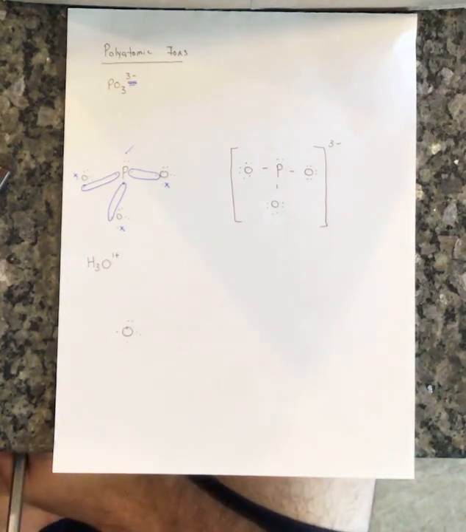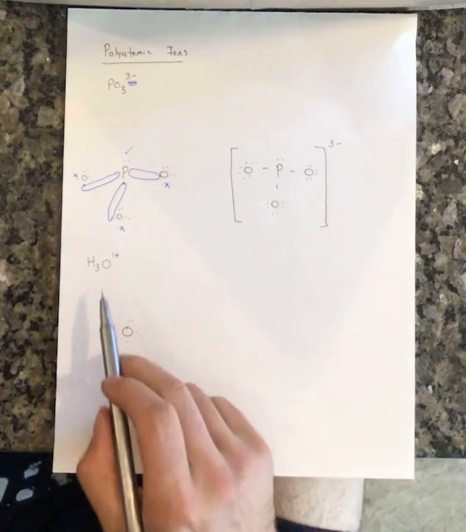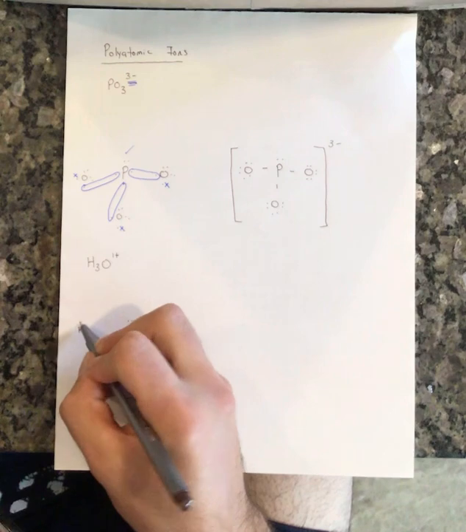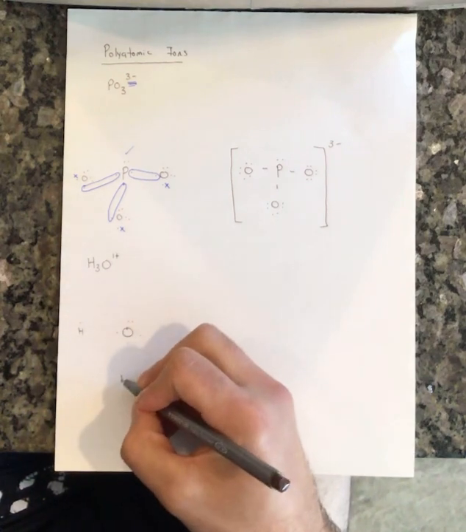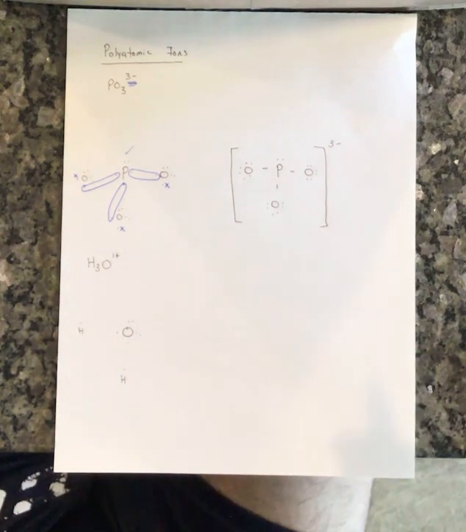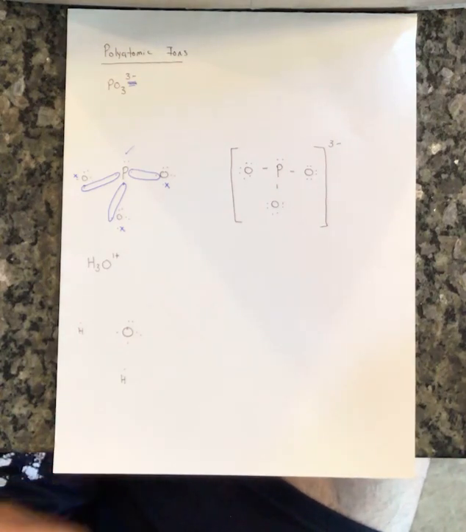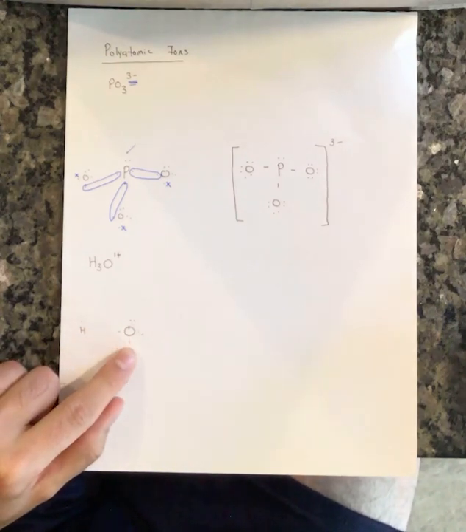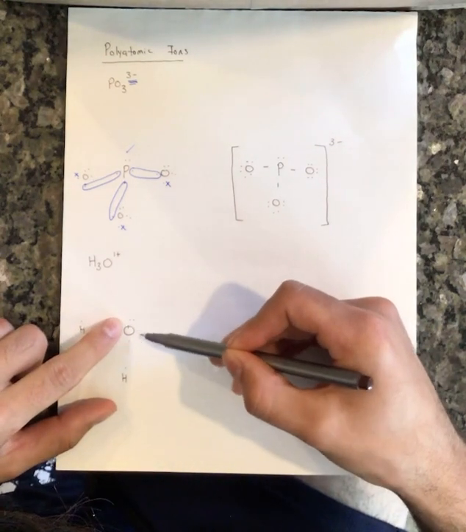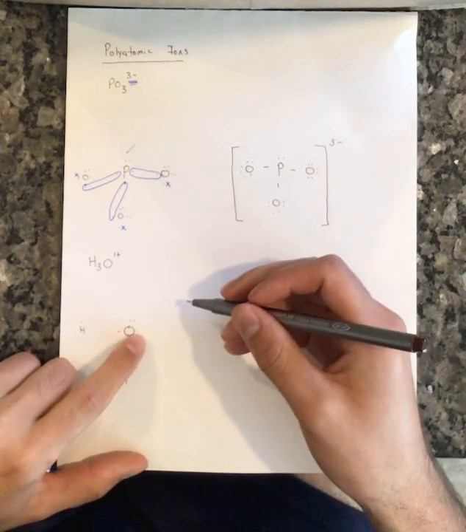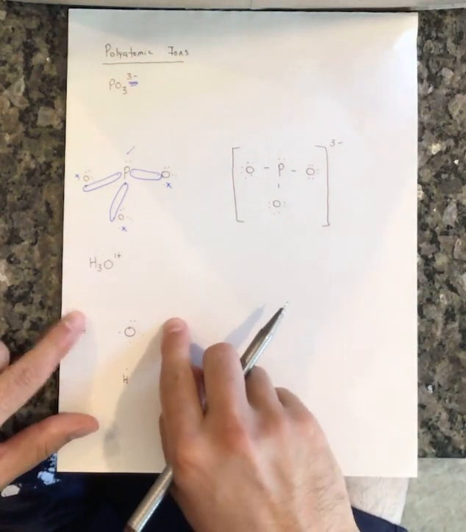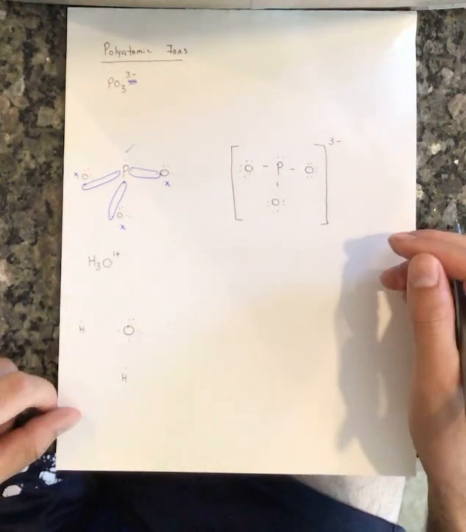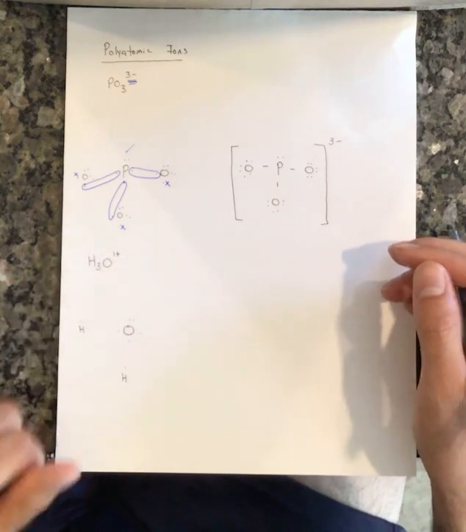Now this one is a little bit tricky. And the reason why this one's tricky is because we have 3 hydrogens. So I have 2 spots. So I'm going to put 1 hydrogen here because I know it'll bond. I have 1 hydrogen here because I know I'll bond. But where does my 3rd one go? Well, unfortunately, it's going to have to connect to the oxygen. So I'm going to have to actually break up one of these 2 bonds. Now, I'm going to pick this one because for me, I like drawing my compounds with everything at the bottom. You don't have to. You could put it at the top. It would give you the same right answer, just a different orientation.